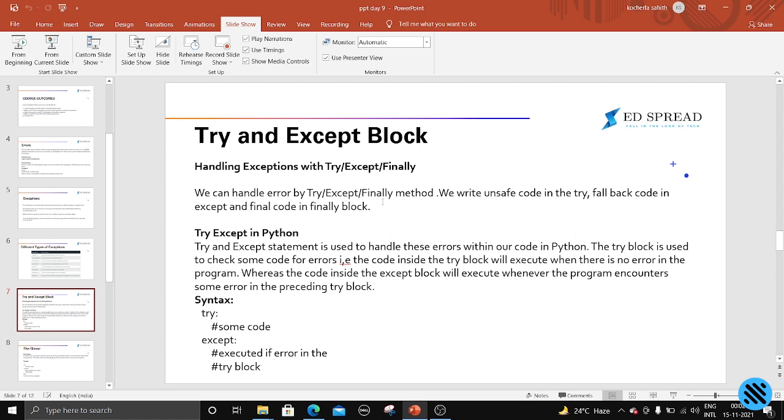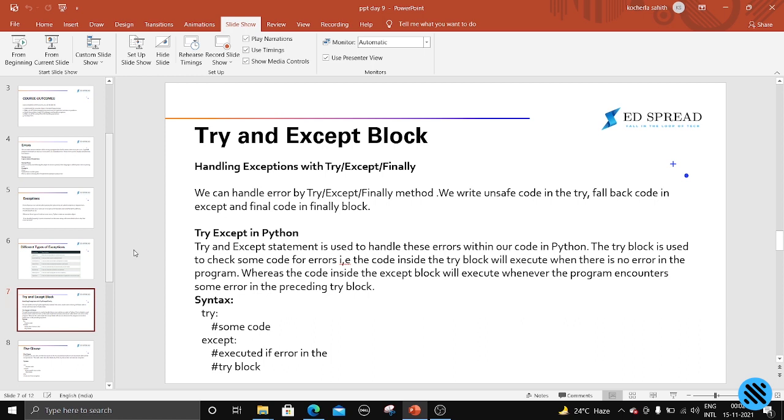And if the code written in the try block fails, then the backup code, that is nothing but fallback code, is written in except block, and final code is written in finally block. Final code will be executed under whatever circumstances, whether the risky code is executed or the except block is executed.